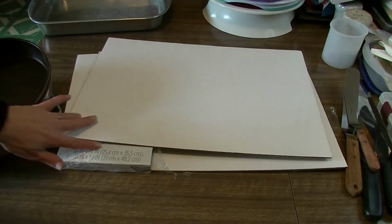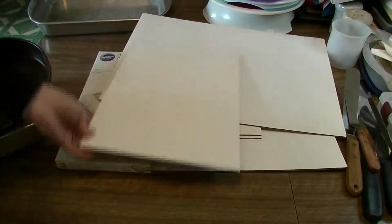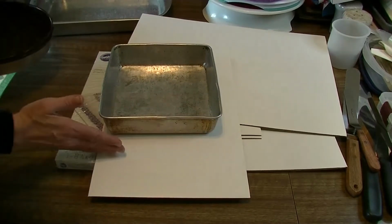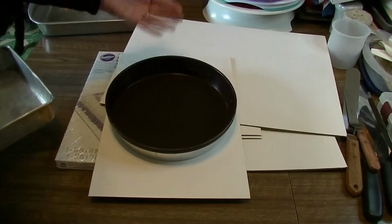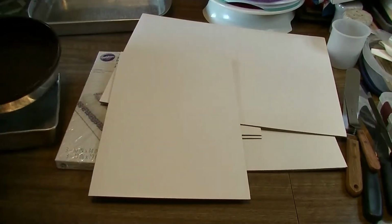So now what I like about getting the variety pack is that I can cut them down to a size that I need. So if I need a square cake, I can just cut the edge off of that. If I need a round cake, you can keep it, it doesn't matter. You center it out, keep it on. It does not matter, all right?